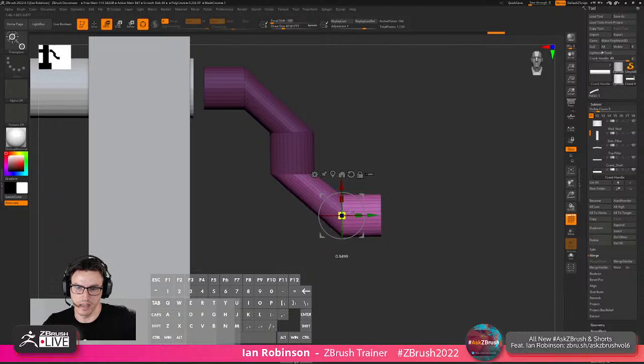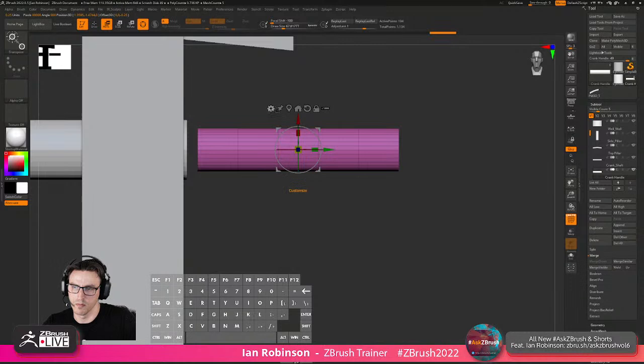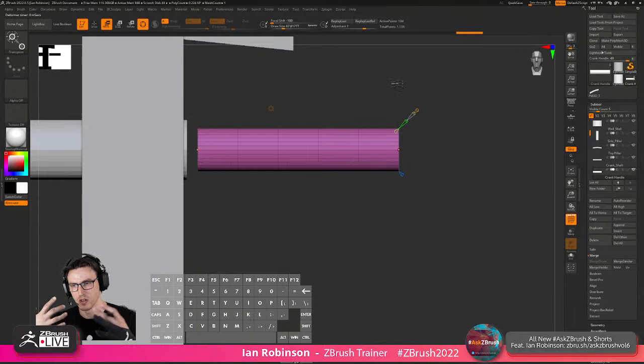Another way that you could do it is actually a little bit more advanced than that. So if we hold W and center this to the center, and then let's go ahead and we're going to go with a bend curve. Now a bend curve, what it does is it gives you two points of contact, and then you have some adjustment sliders here, or cones, we'll call them.